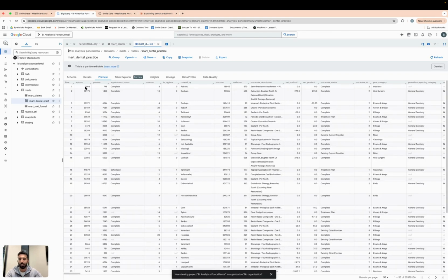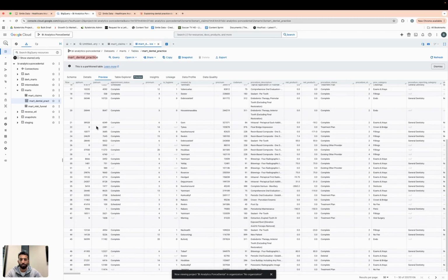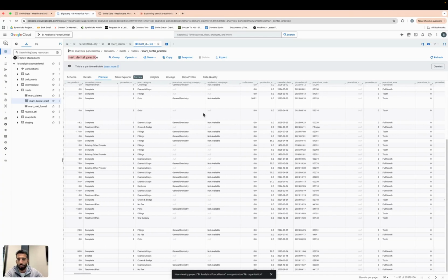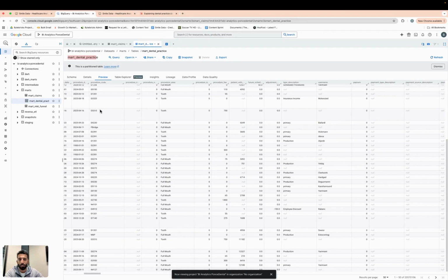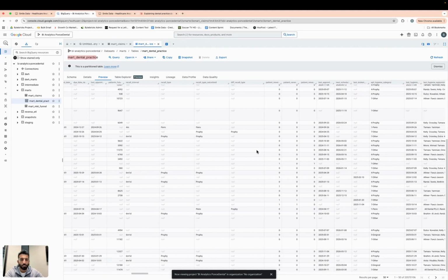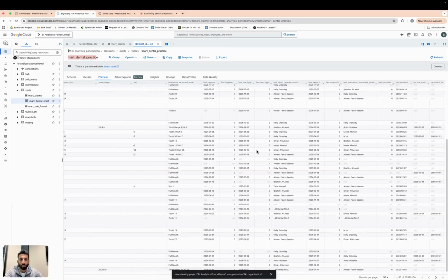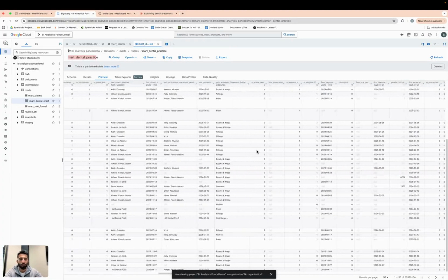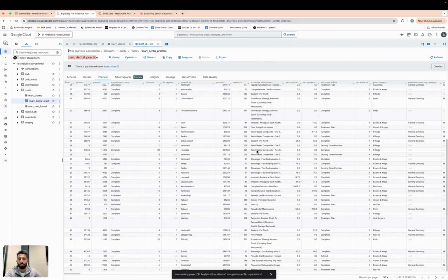This is the place where we can see our data, and it's just like normal dental practice data. As we can see, this is for a sample dental practice. We can see different rows for different patients and appointment numbers, the kinds of patients who have been incorporated, and many different dimensions to it. This is very regular patient collection data from a dental practice.